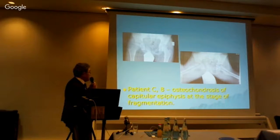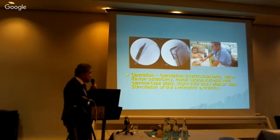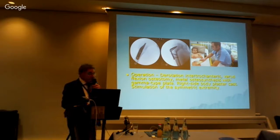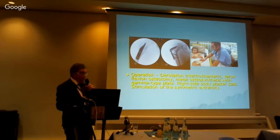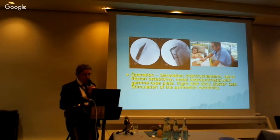In such situations, as a rule, the bone begins to get straighter. Doctors break it and make the correct angle, which should be. And you can see that metal synthesis is made and a plaster cast is imposed for a long period. Here we worked on the symmetric extremity and on the shoulder. For about 5 days, we had SCENAR therapy. It was pain relieving.